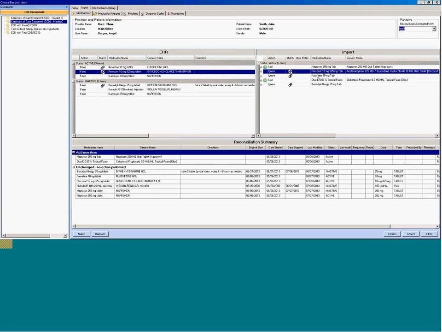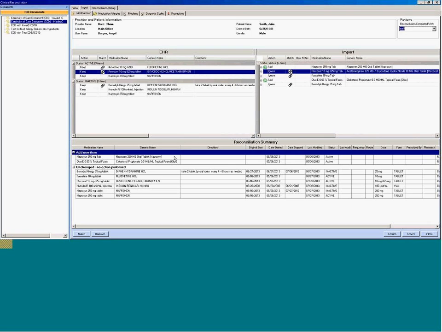The other medications on the imported side that did not find a match to the current EHR are going to come in with an automatic status of add. Not saying that they're going to add automatically, but they're going to look and be ready to be added if the end user does not change the action. So I just went in and confirmed. You see that these two new items would be added into the medication module.